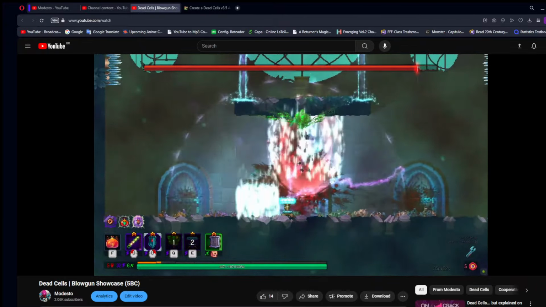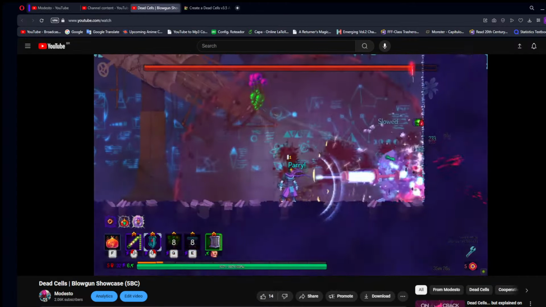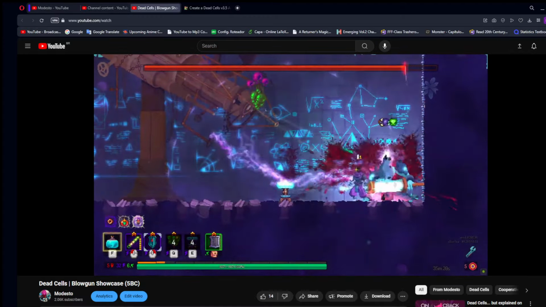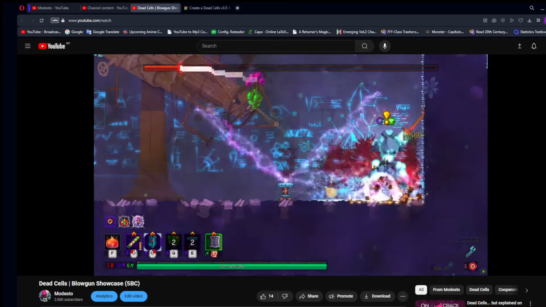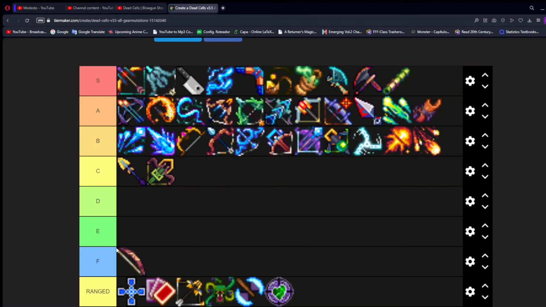I feel like I have more than one video using it. I remember recording more videos, but I guess I used it on normal mode runs. But just look at how easy that was, you know? Like, incredibly easy. So yeah, Blowgun is S tier.